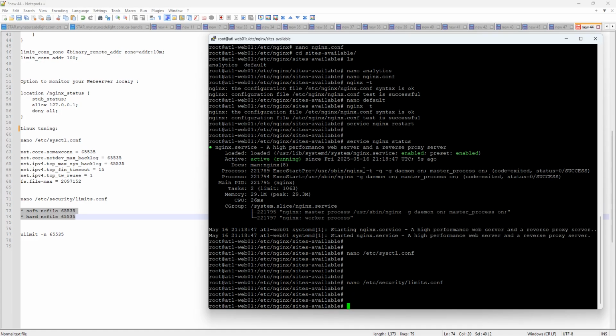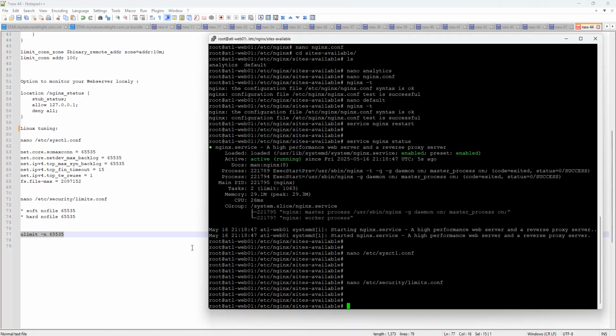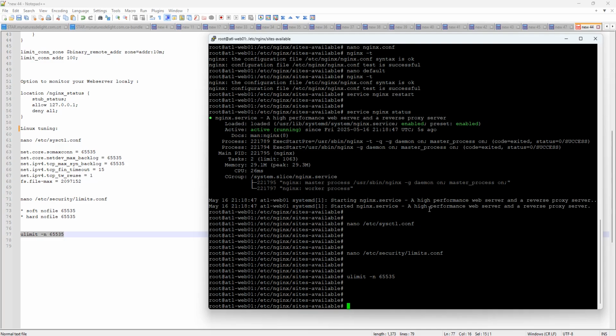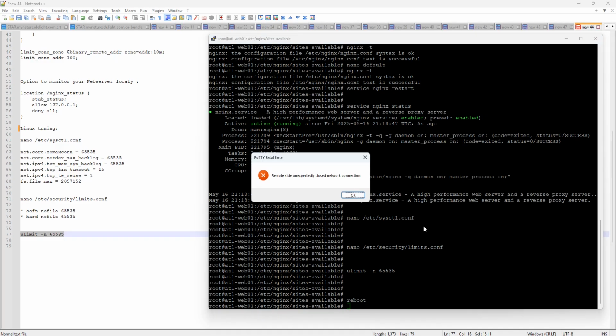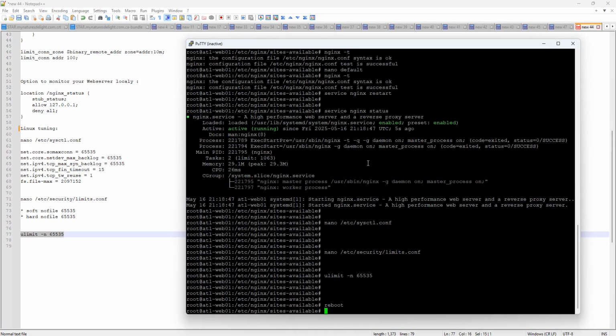And now we are pretty much good on that. Of course, all this is not active till we actually do a reboot. So let's take this and say, okay, I want to see at least this one quickly being up and done. So now what we can do is we just do a reboot on that server. In a couple of minutes, that server is back up and then everything is set.